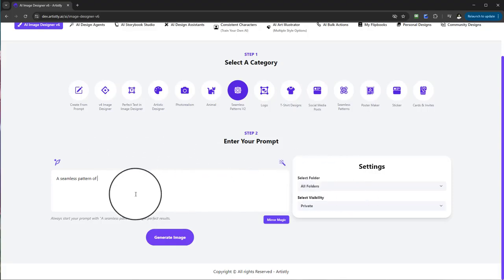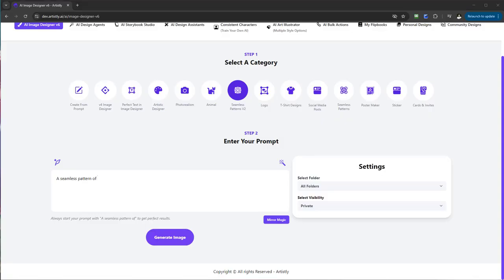Now in order to get the perfect result, if you've got some great examples, another method you can use, if you have ideas, you can obviously use Mirror Magic, or you could use ChatGPT to also come up with some beautiful prompts when it comes to seamless patterns. So with these patterns, not only can they be designed, but remember we have that beautiful aspect of perfect text and image design. So you can incorporate elements of text within your design. So it's completely up to you. If you want it to be simple, without any kind of text, you can do so. So let me show you what that would look like.